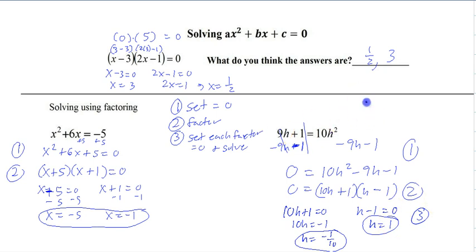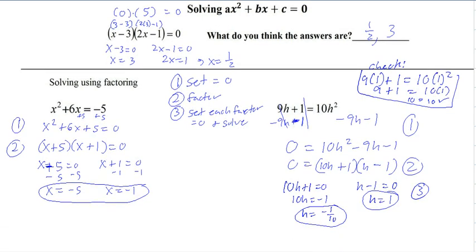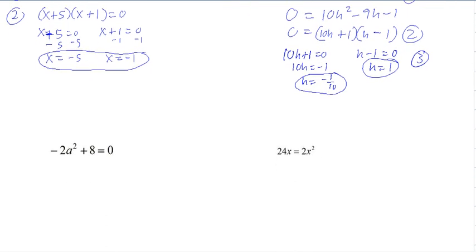So let's at least check one just to show you how to do it. So always plug into the original equation. So 10 equals 10, it checks out. And that's it. So it's 3 nice clean little steps. So again, we set it equal to 0, and that way we have our 0. We factor it, and then after we've done all this, we can now just look at it and say, well, either that one's 0 or that one's 0. That's the only way to multiply two things and make a 0. It's our 0 factor property.